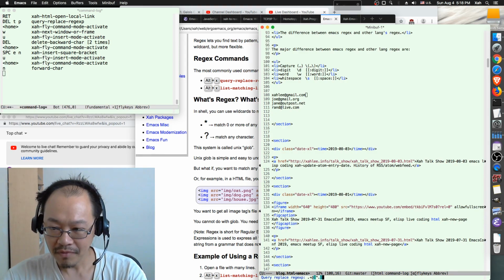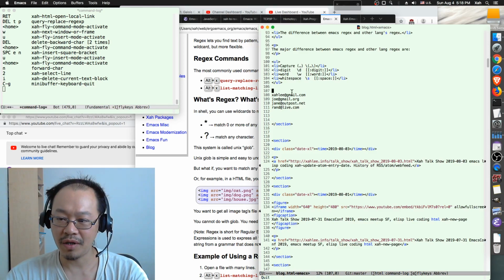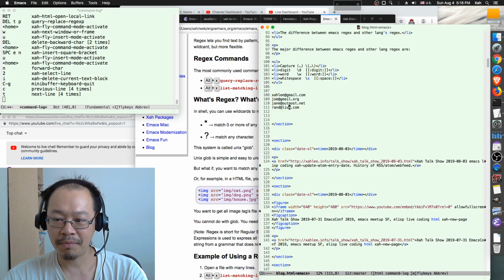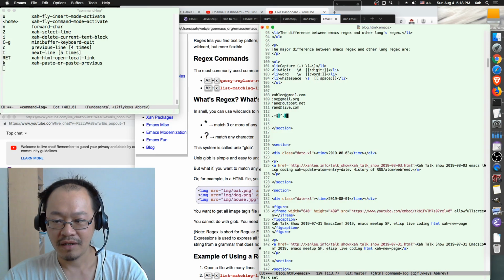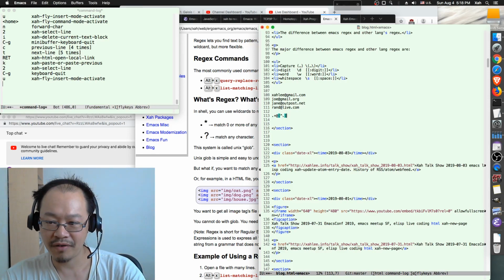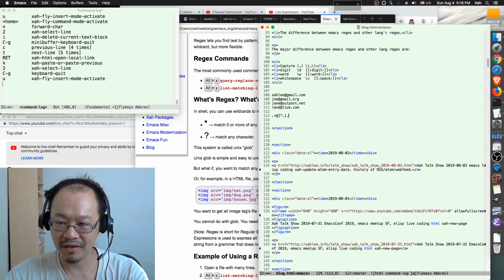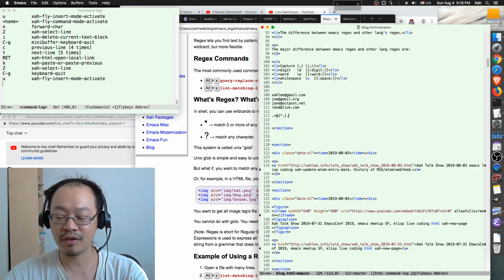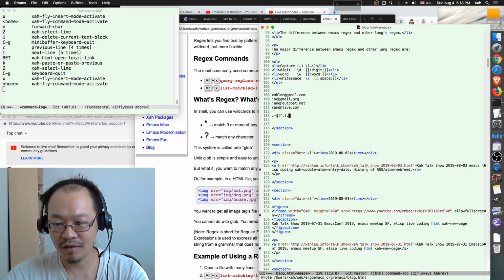Right now we are trying to match the email addresses. So what pattern do we use for that? One way we can do is this. If you don't know what I'm doing, that's okay. Eventually you will. I'm just going to do it for now.